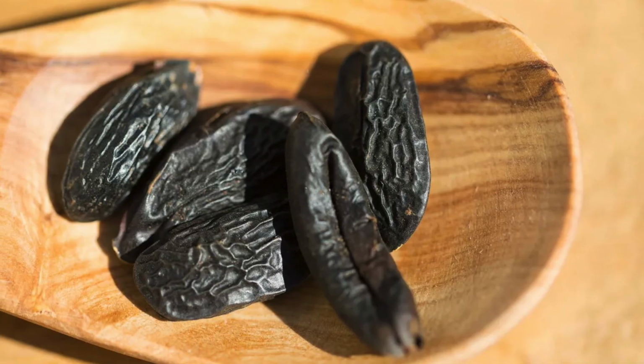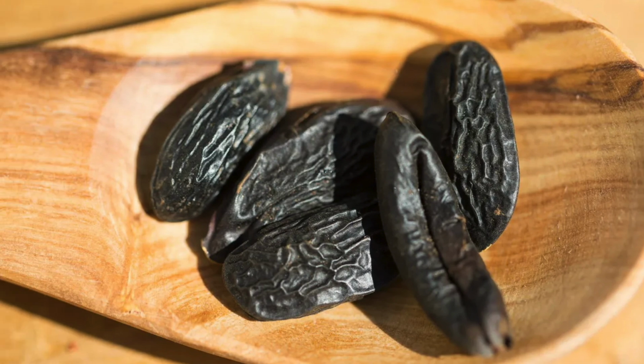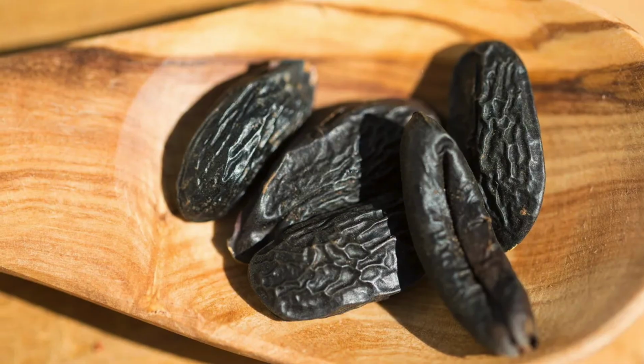Tonka bean is one of these notes that can be described as a bit leathery. It can also have a little bit of an almond feel to it, and I always think of it as having deep, rich, chocolatey vibes. Tonka can definitely give you that gourmand touch to any fragrance, and this also has a milky accord in here, so there's something that's going to bring about that velvetiness. So this is definitely going to be for the gourmand lovers out there.